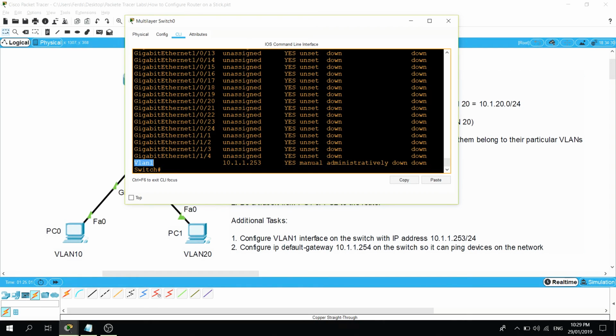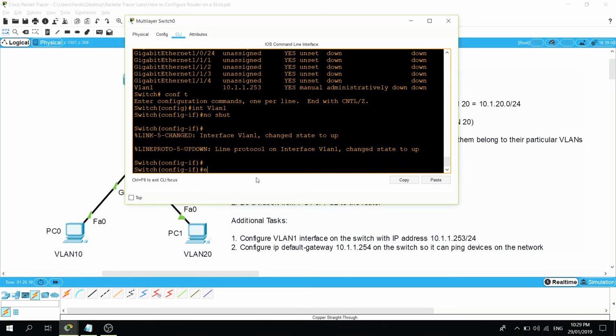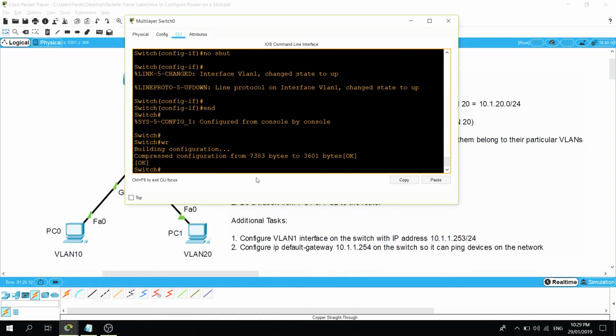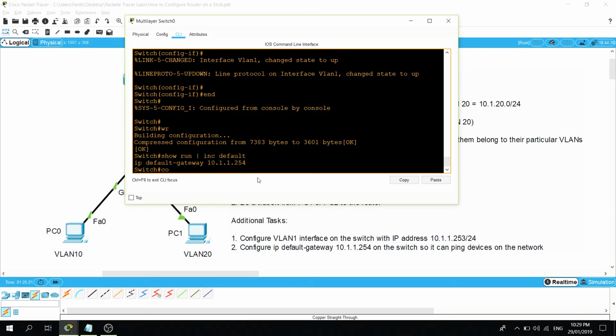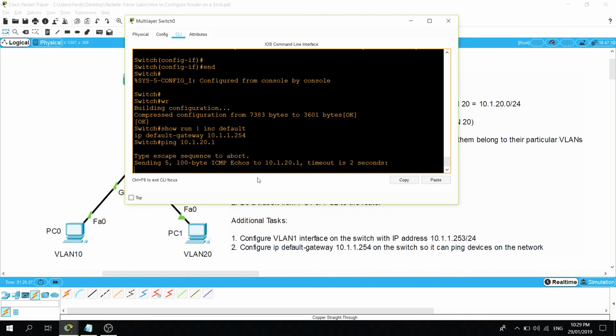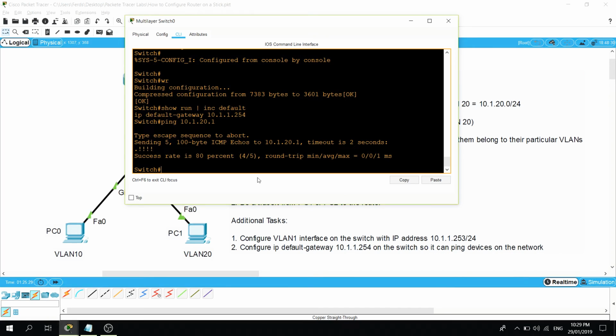Okay, that port is admin down, so let me bring that up. Save the config. Okay, let me ping PC1, 20.1. Okay, I can now ping it.